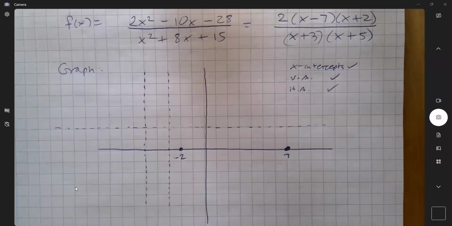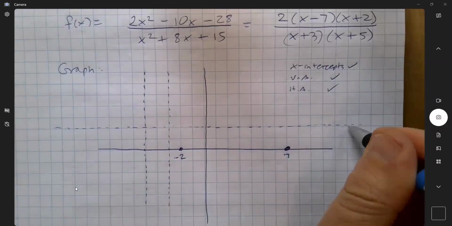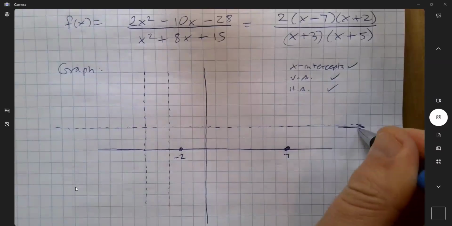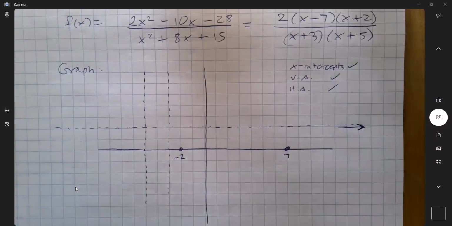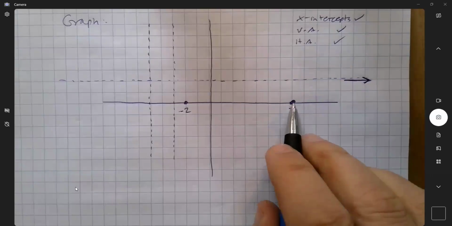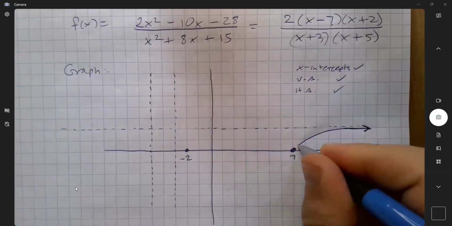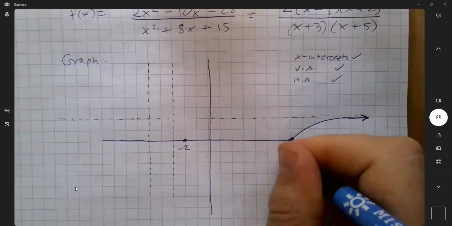Instead, what we have to do is think about connecting these functions up. So I know that when my x value gets very big, I should be close to my horizontal asymptote. So let me just draw my end behavior, pretty much a flat line, in line with that asymptote. I also know it goes through when x equals 7, and checking the multiplicity, it should go through like a line. So let me just do that. All right, that's pulling back our polynomial skills.